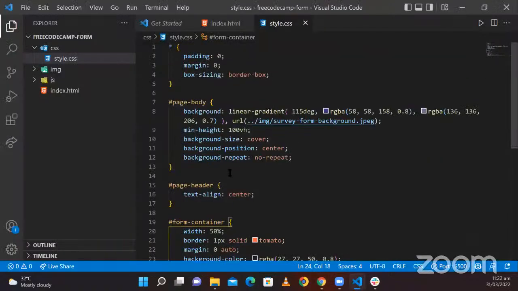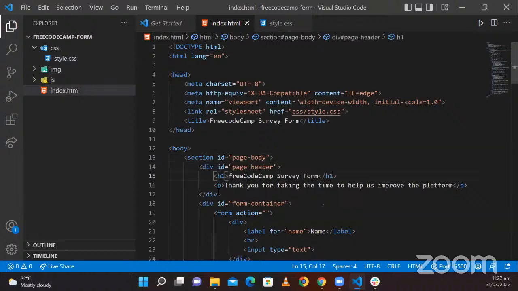Looking at this now, this is my page header. It has padding, a heading and a paragraph.